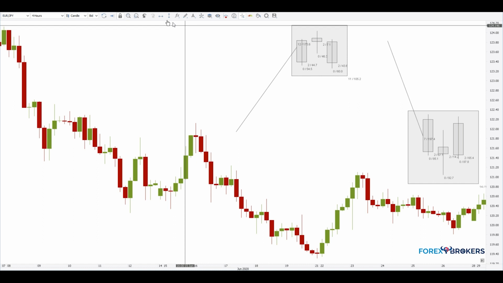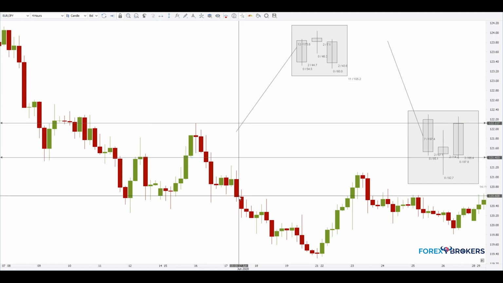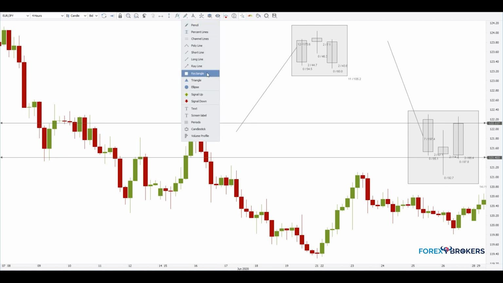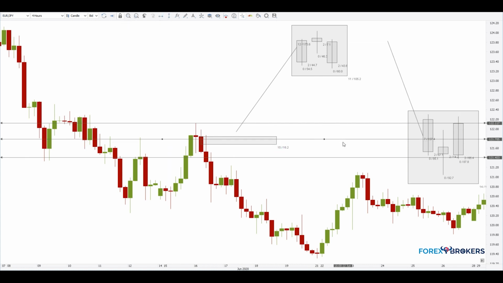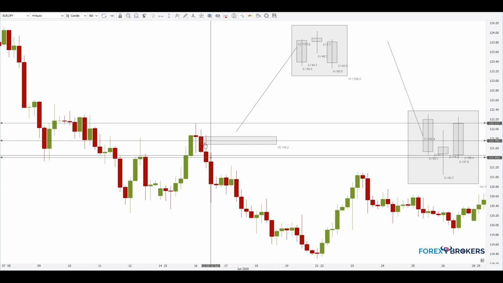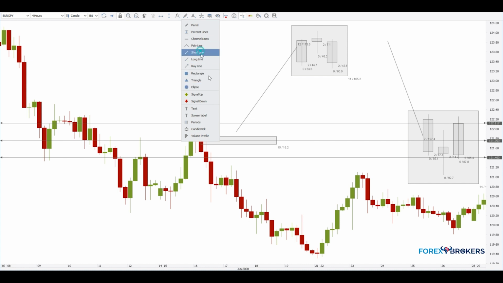How to trade the evening star? The first thing to do is to mark the top of it and the low of it. Namely, out of the three candlesticks, you look at the highest point in the pattern and the lowest point in the pattern, and you mark the high and you mark the low. Then you find the 50% retracement, maybe 61.8 or 38.2 will be okay as well, depending on the aggressiveness of the trader. Let's say that this is the 50% retracement, and then the market retraces. So this is the closing, the market retraces. So this is the risk. Always have a stop loss at the high.